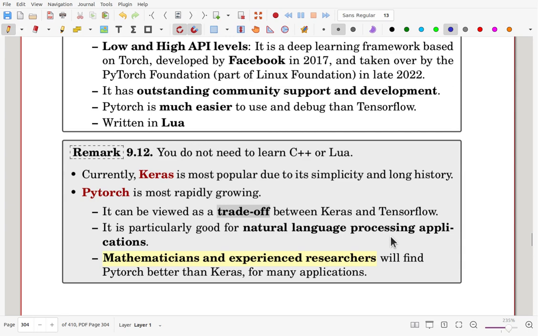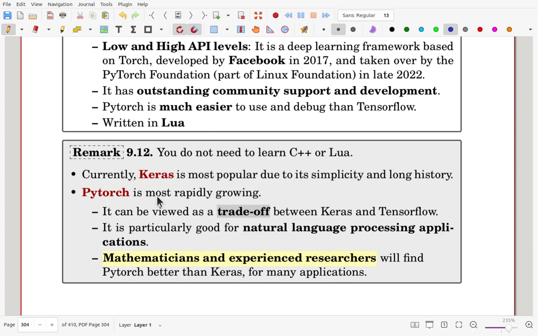Okay, here we have a final remark. You don't need to learn C++ or Lua. Currently, Keras is most popular due to its simplicity and long history. And PyTorch is most rapidly growing.